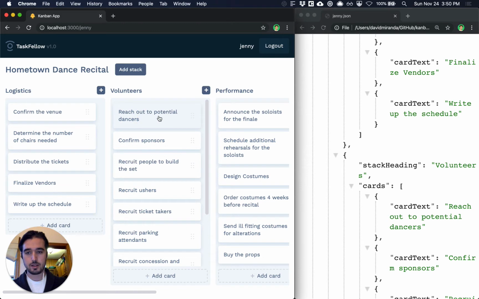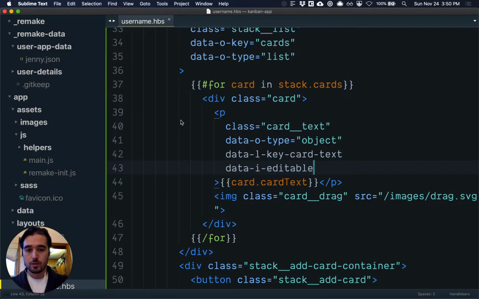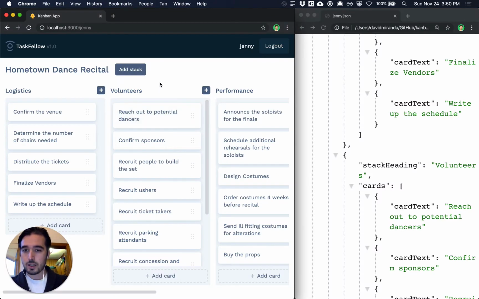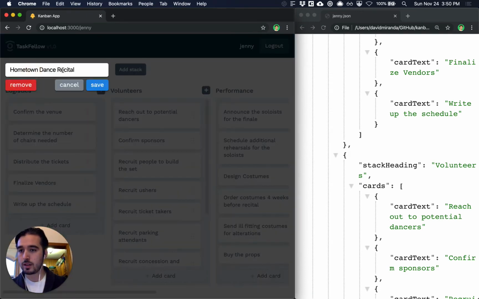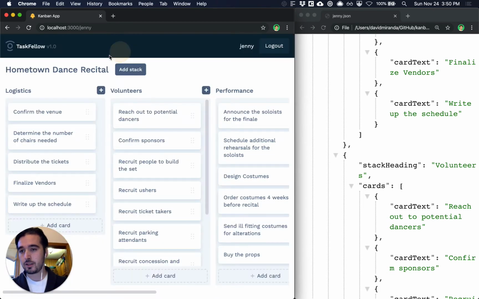So let's fix a couple things though. Something you might notice if you use this for long enough is there's a couple bugs. One is that if we click here, there's actually a remove button. And if we remove this element, it's actually not going to be good. It's just going to remove the entire element from the page, and there's going to be no way to get it back because we actually have no add heading button here, right? So we don't want this remove button here.